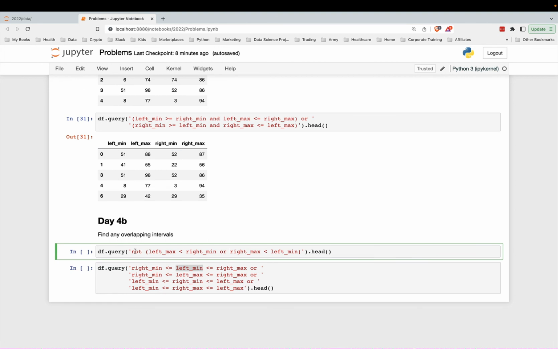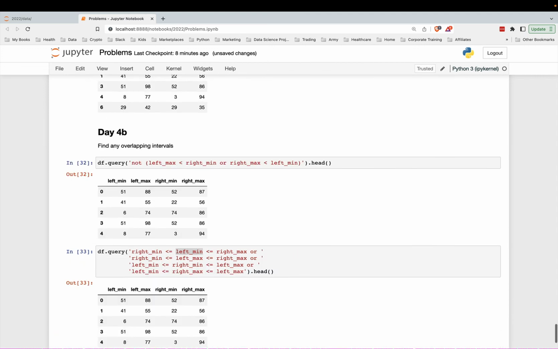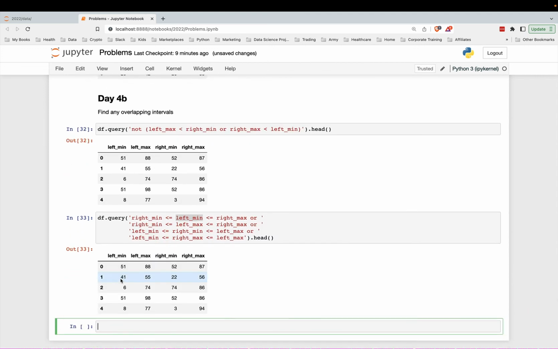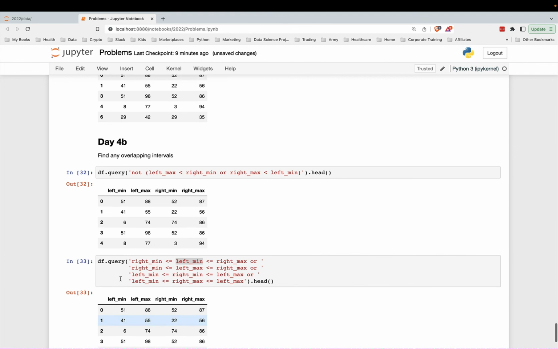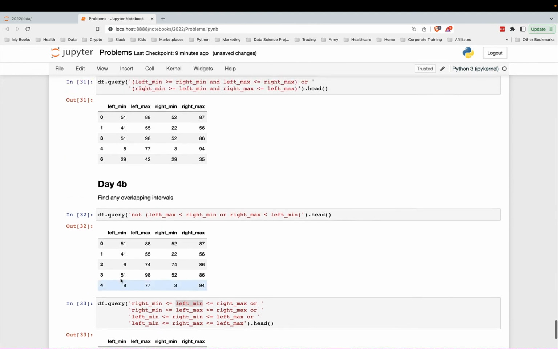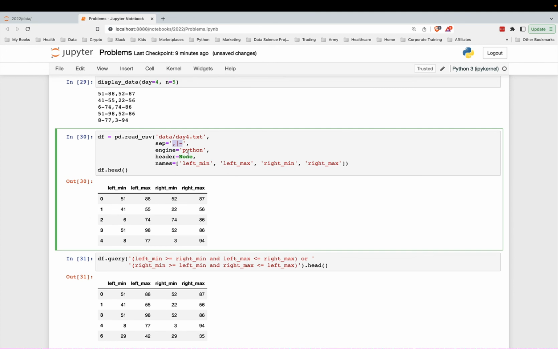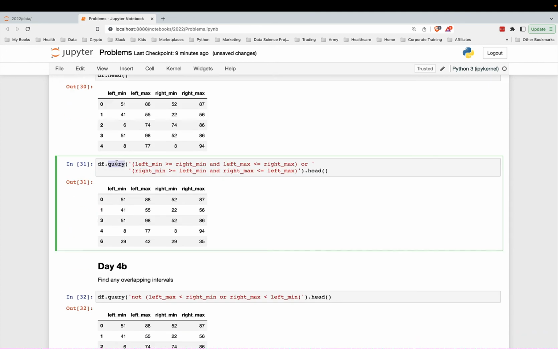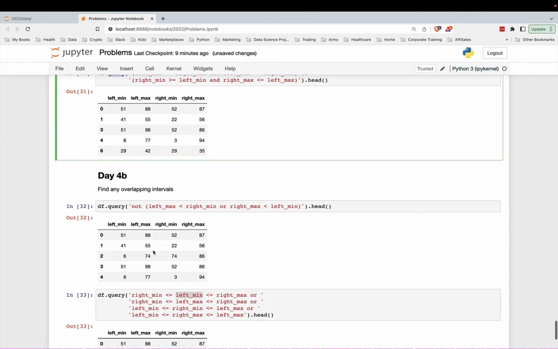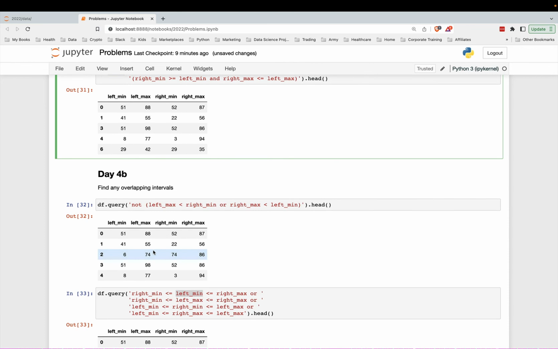Okay, and then we just reverse that condition. We just invert it because we don't want it, and that gives you the same exact result. All right, so each of these will, like I said, produce the same result. You just find the length, and that's how you answer that one. So pretty clever tricks here, with the regular expression to read it in, and then the query method makes it very easy to select that exact subset that you are looking for.